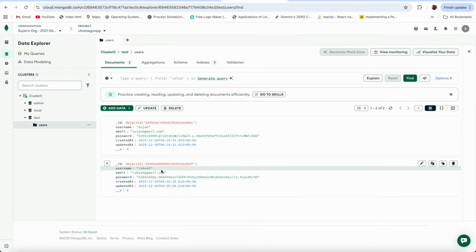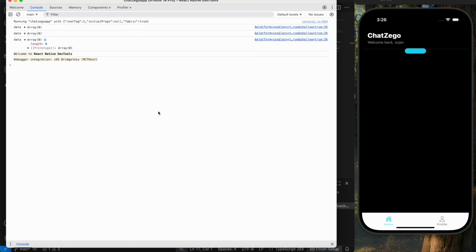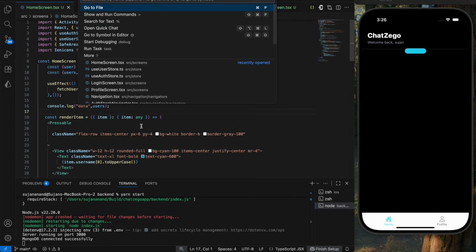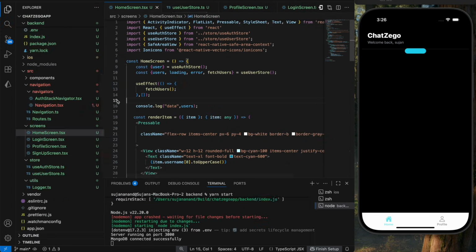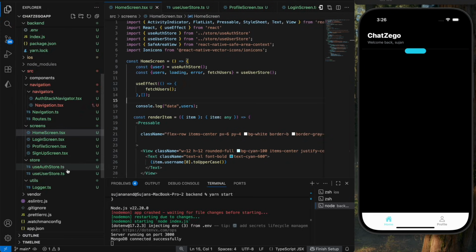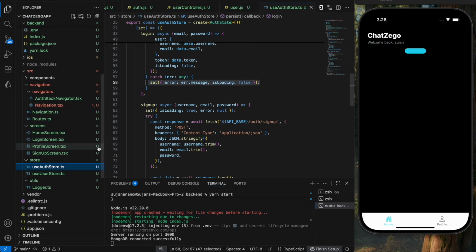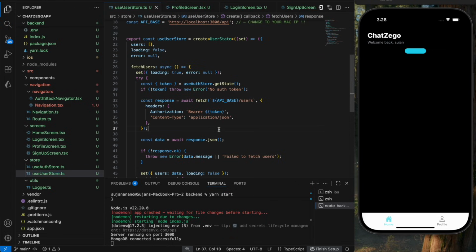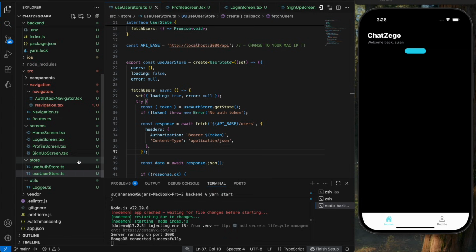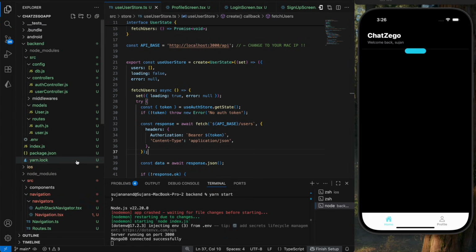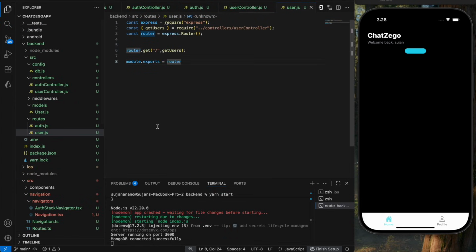There you go, we do have 2 users, and let's see exactly why it's not working. Use auth store, not this one, use user store. It's going to be /users, whereas over here within the routes, yeah, it is going to be /users itself.